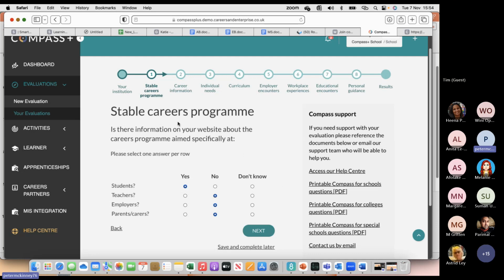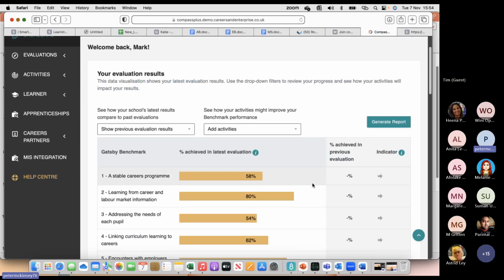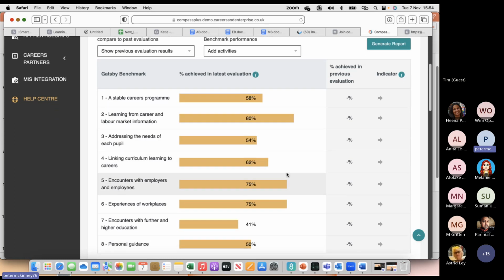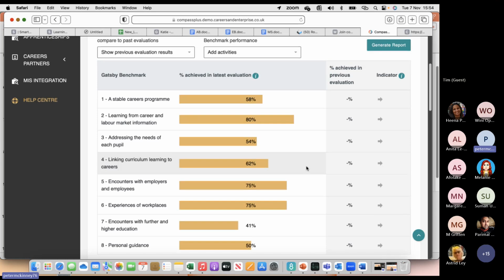Now, where all of this information then is shown or is displayed is here. So this dashboard here is where you're at as per your last evaluation. So if you completed it this morning, if you completed it yesterday, last week, this will be reflective of your last evaluation, and it will allow you to see at any point in time sort of how you are doing as per your last evaluation.